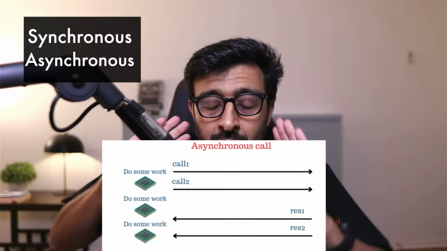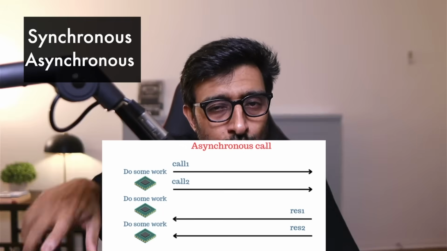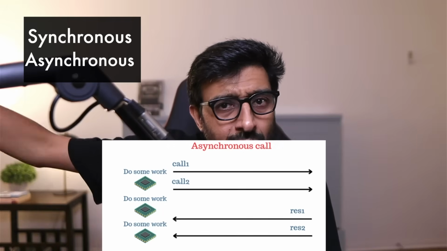Asynchronous, on the other hand, is you delegate that job to some other party often, and then you move on. And then sometime later, you either check if this is ready or you get a callback, like with NodeJS, how NodeJS does it. That, hey, your result, remember this thing that you asked about a few milliseconds ago? It's ready. You can get the results here. So that's the gist of synchronous versus asynchronous execution.